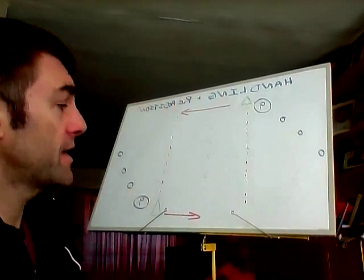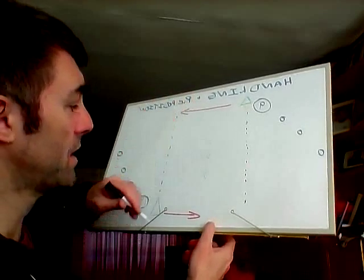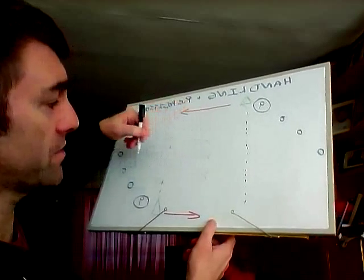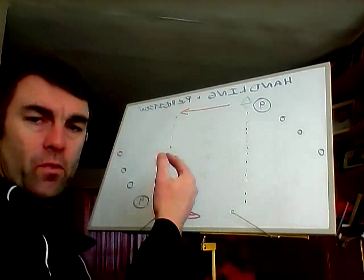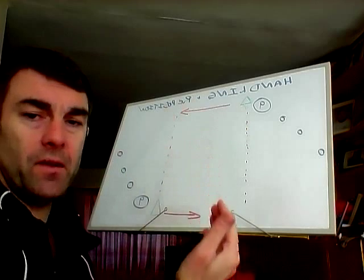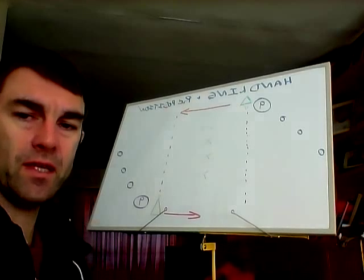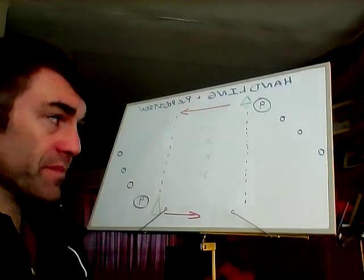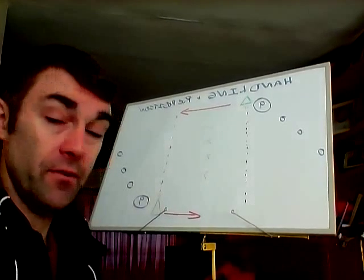The last thing you can do then is to remove the poles and put men in the middle, and then you put contact pads here, here, here, and here. So as they run in and then turn round, again, 2 groups of 4. One group of 4 working for a couple of minutes, the other group of 4 going as contact pads in the middle. Again, just get them to hold rather than go over, because you want them to run at the man and then make a cut before they give the pass. Once they've advanced beyond that, pop in a tackle and see how it goes.